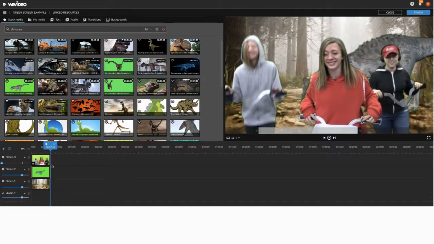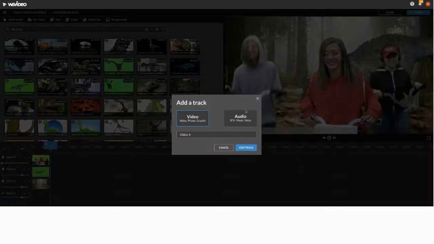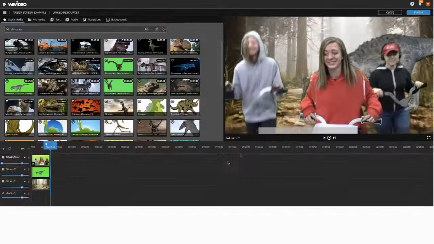And if you wanted to put a title in front of the girls, then you could do that by adding another layer. You could add background music by pressing the plus button and then adding another audio layer. You also have the ability to name these. So you could say, this is cool music, and add a track there. I actually added a video layer, which I didn't mean, I meant to do an audio.